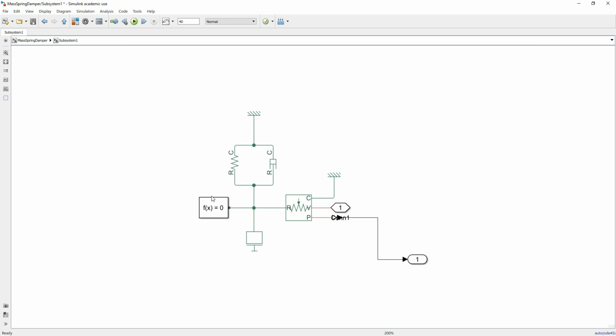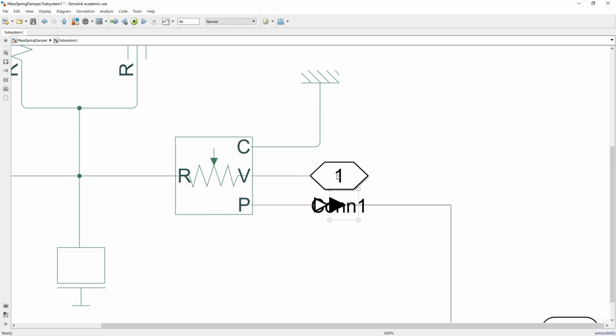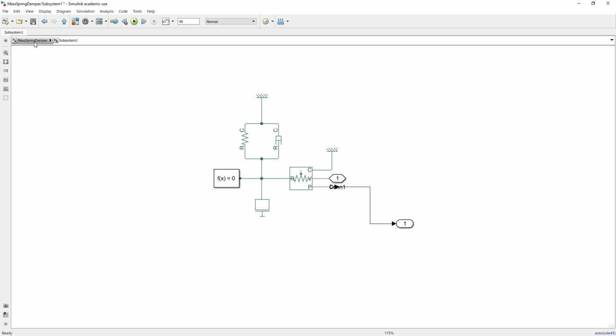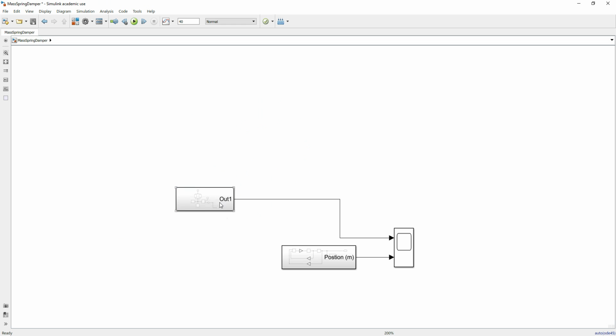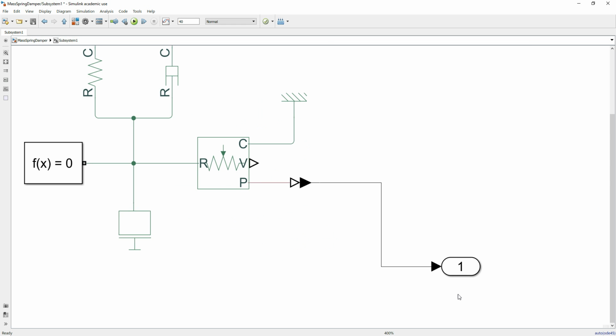Where's that one coming from? Oh, that's coming from there. If you don't like it being there, you go, I didn't want that. Take it away. And then that's what you get. Again, one thing I didn't like there is, let's go position in meters.